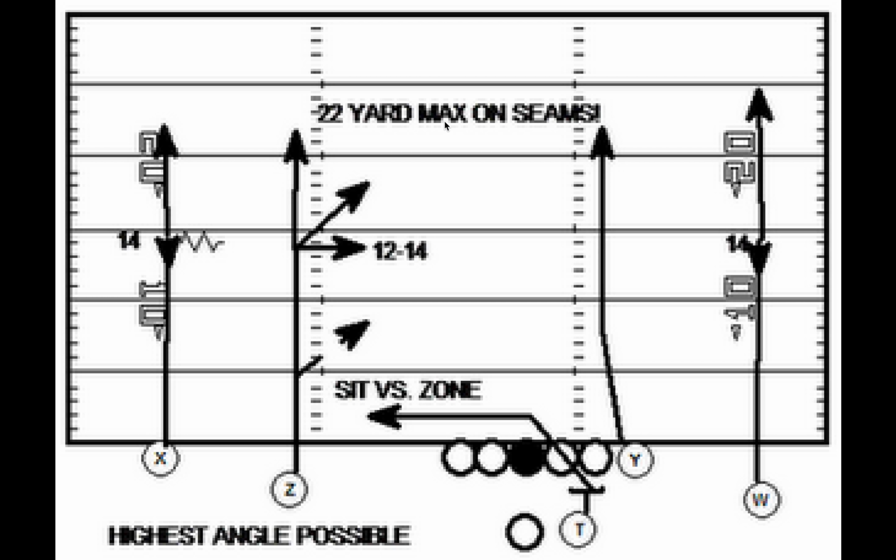So, if he sees the free safety, he continues down the seam. If he sees that safety come out and play sort of a two deep, he can bend this to a post in the middle of the field and try to split those two safeties. Or if there's just a whole bunch of people back here, he could break this off in kind of a cross or a dig route here. You'll also see in this version of the play comebacks that can be either tagged or sight adjusted on the outside of the field as well.